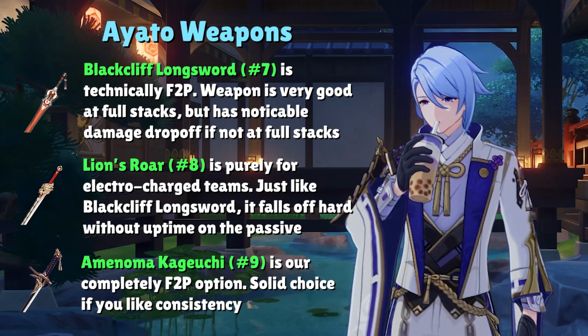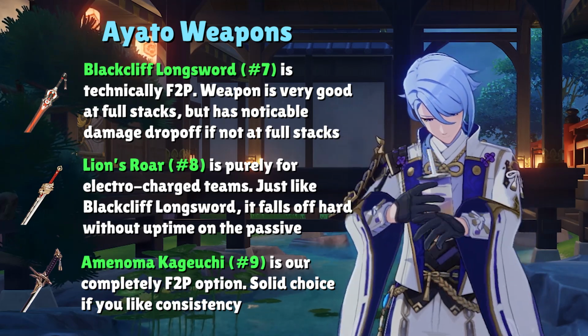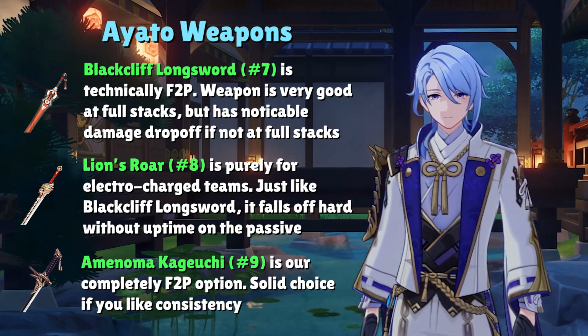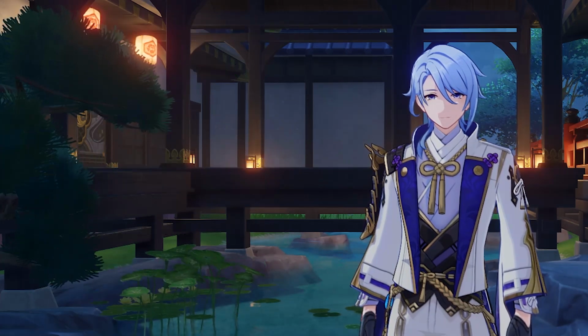And aside from that, that should wrap up the weapon section, so choose your best option from the ones I just listed, and let's move into the artifact section where you'll pick an artifact set based on what weapon you decide to run on Ayato.